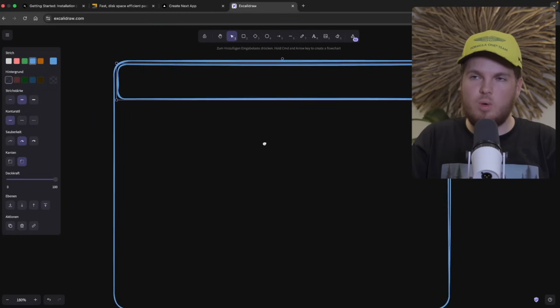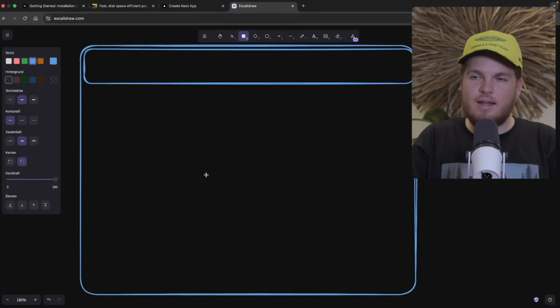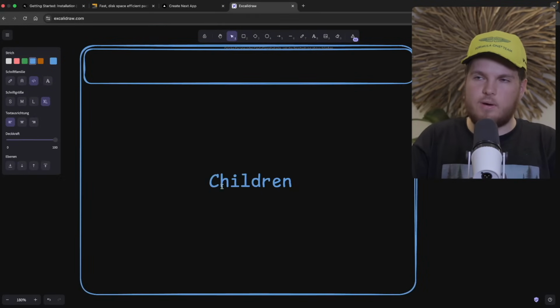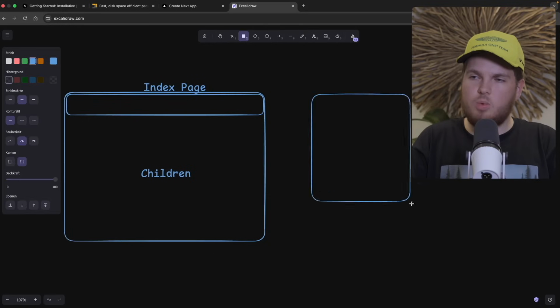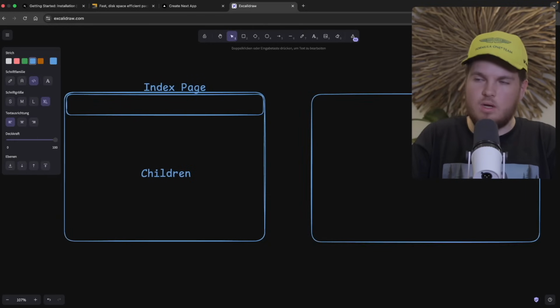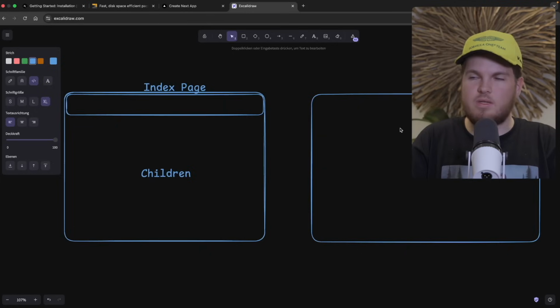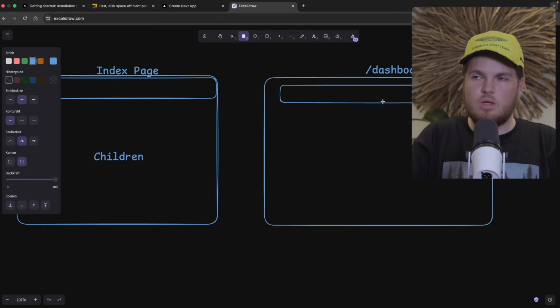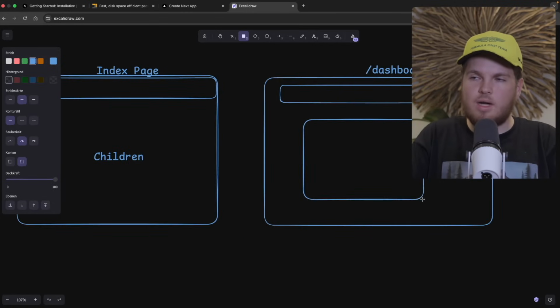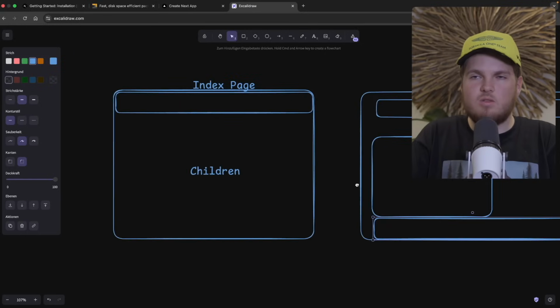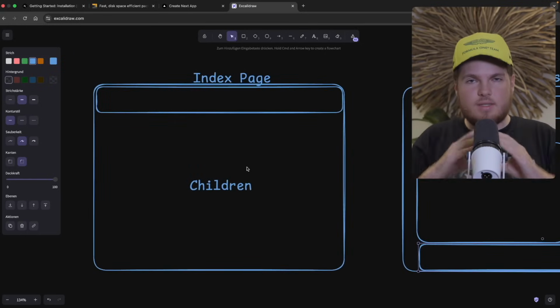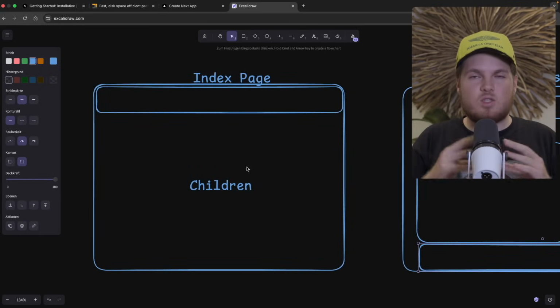So in this graph, we would render first of all the nav bar, and then inside of here, we would have all of our children. And in this case, this is now our index page, right? So index page. But let's imagine that we would now create a dashboard route. So let's say slash dashboard. And in this case, we would still render the original layout and we would of course render our children. So for example, some sort of card and then a few other smaller cards, something like that. So at the end of the day, our layout is persisted on all routes and it does not re-render.